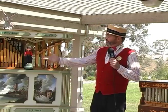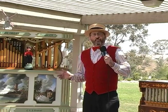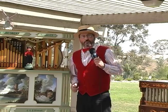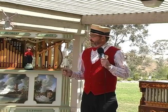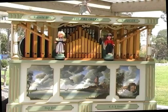Hello there. I'm Don Henry, member of AMICA, the Automatic Musical Instrument Collectors Association, and this is the fire organ. This is, as Frank mentioned, an English organ, but it's made in the style of the old Dutch street organs. It was manufactured by Alan Pell. It's a fairly recent organ. It was manufactured in the last 15 years. Alan Pell is still making organs and is considered one of the finest organ builders in the world. This is a 30-key instrument, and it has about 75 pipes. And as you heard, it makes a lot of music.